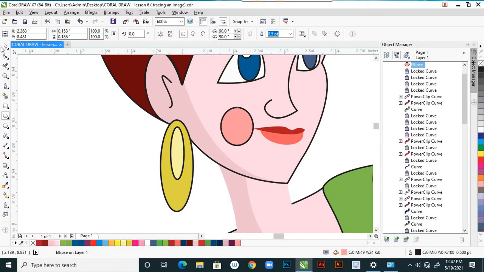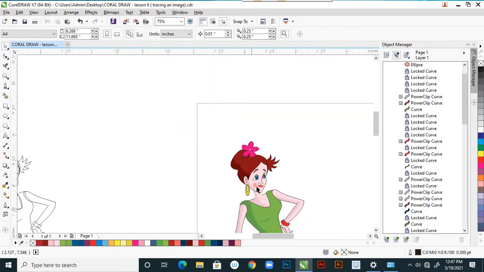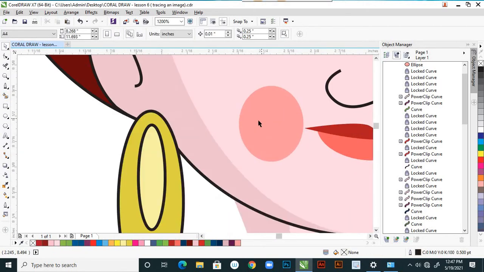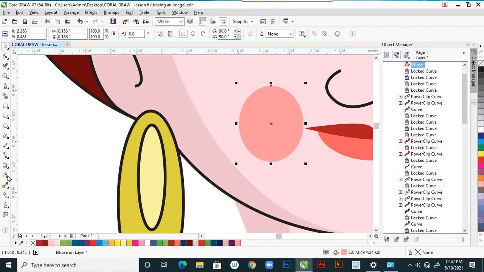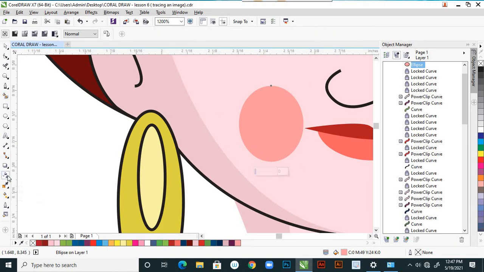Then you can remove that outline, and then what you do, you can bring down the opacity of this transparency I'm applying.